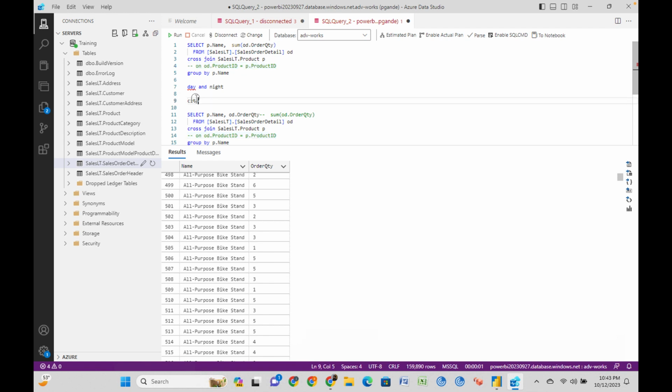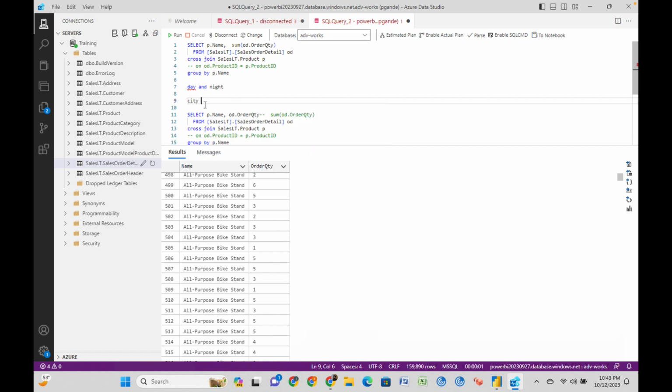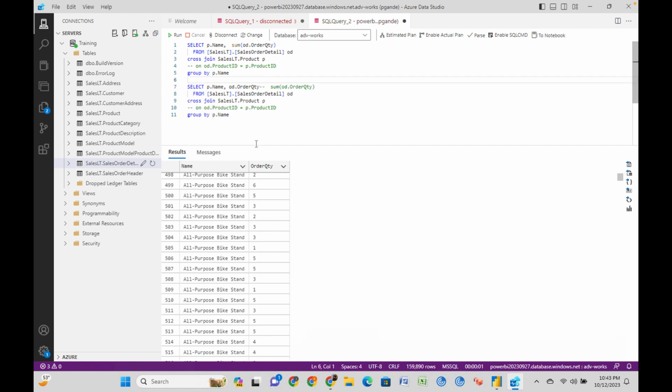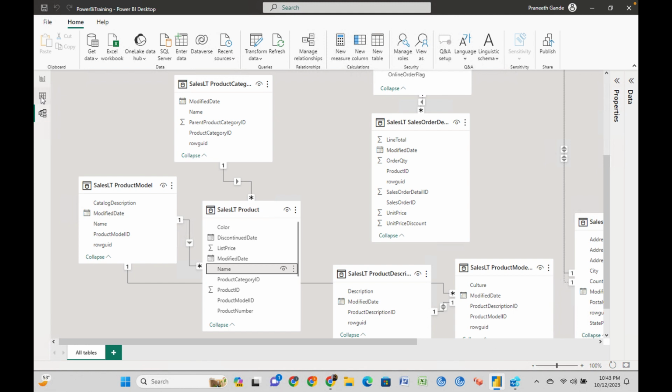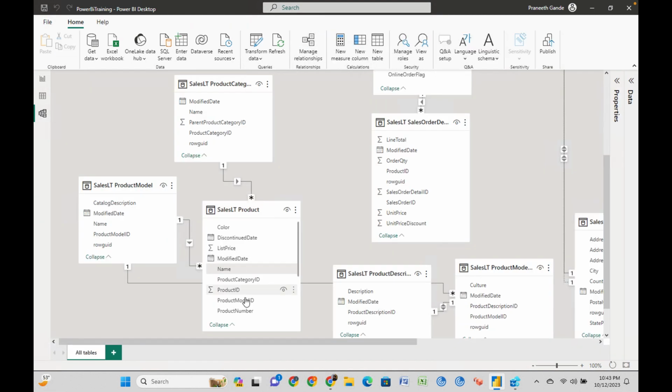You get the point. So if I have city day sales and I'm asking for day or night, it doesn't make any sense, because in other words you are asking for everything. That's what is happening here. Because the relation is not there, it assumes the cross join. So the moment I change that back to product ID and join here.